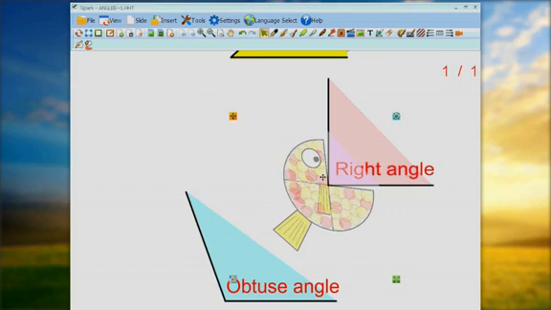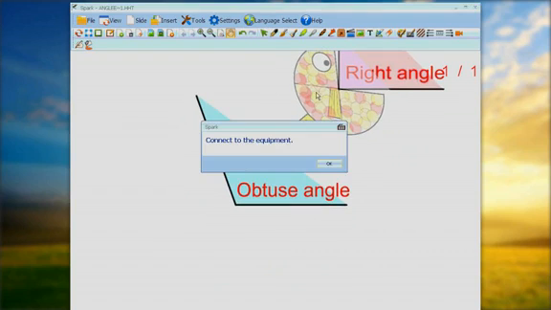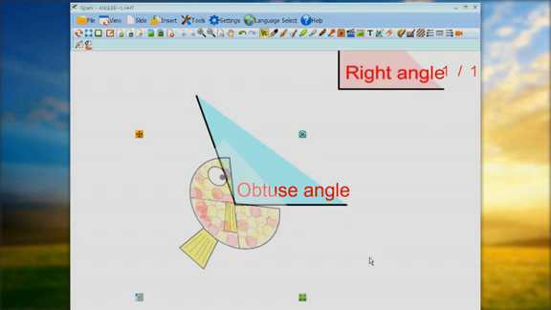That should fit exactly in the mouth, so that would be classified as a right angle. And finally, let's go down the screen again and move that across. This definitely is too big for my angle to swallow, so that's over 90. We can classify that as an obtuse angle.